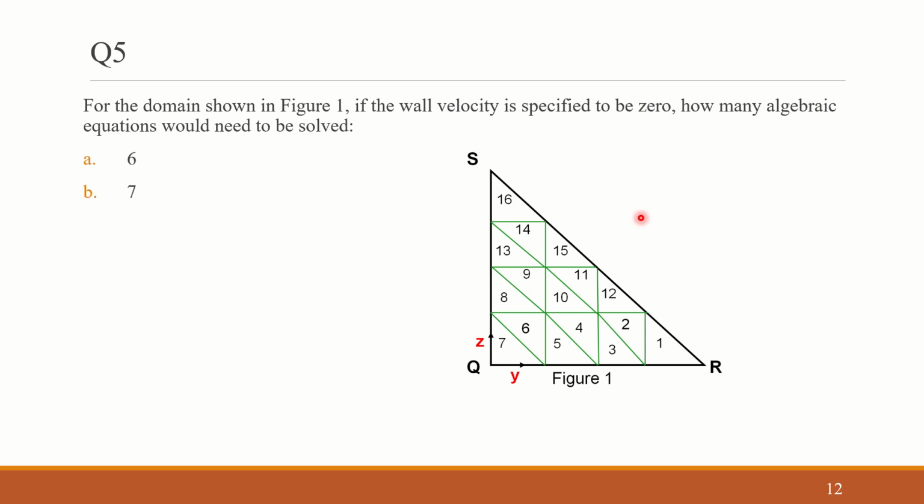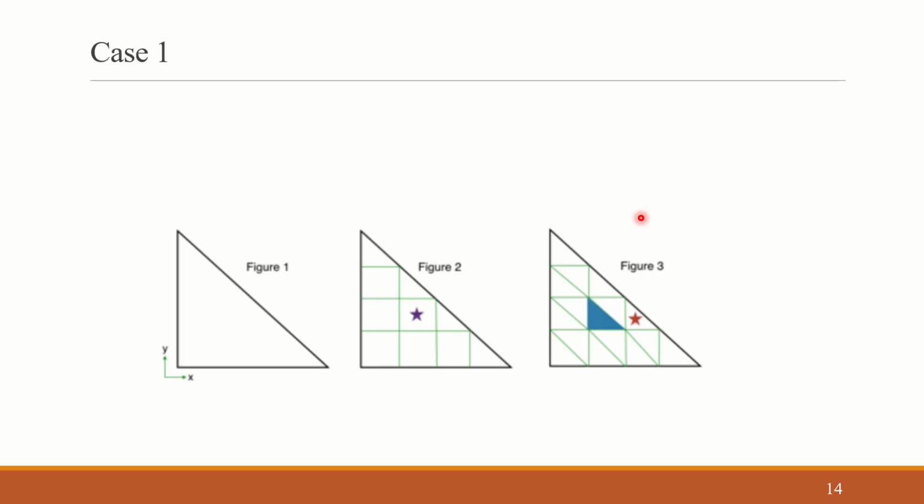Not this, not this. I mean, it looks similar to this, but yeah. 1, 2, 3, 4, 5, 6, 7, 8, 9, 10, 11, 12, 13, 14, 15, 16. This is figure 3 and we have 16 cells actually. And this is the starred cell and this is the colored cell. And if questions come, I'm just explaining for you guys to remember it at that time.